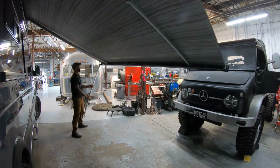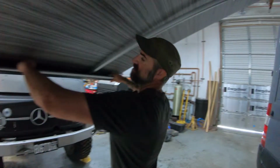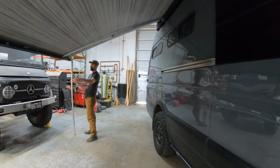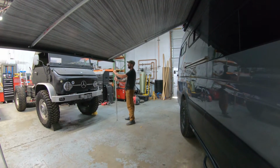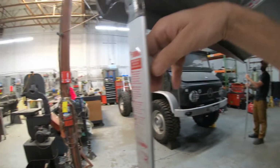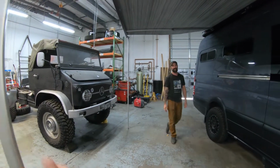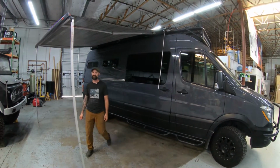Left and right hand side has a couple of legs. Pop these suckers down. It's got a couple turnbuckles on the side. So say it's raining and you need to pitch the water off one corner, you can kind of have it go off kilter, but these guys rise up pretty high. So hit that turnbuckle real quick. We'll show you how high it goes. So it's a pretty big platform for your camp, under sun, under rain, whatnot.